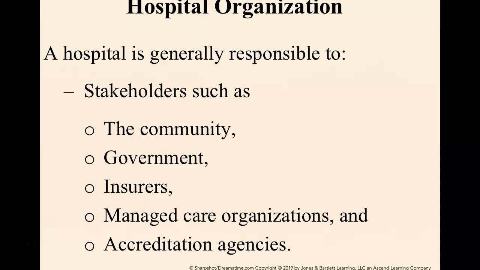Now let's go to hospital organization. So a hospital is responsible to a lot of stakeholders, and stakeholders are any entity that has an interest in the operation of the hospitals. And this could be the community, the government, health insurance companies, managed care organizations, and of course accreditation industries. Hospital organization consists of the board, the chief executive officer, and the medical staff.